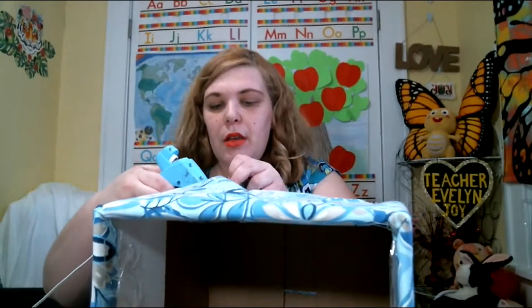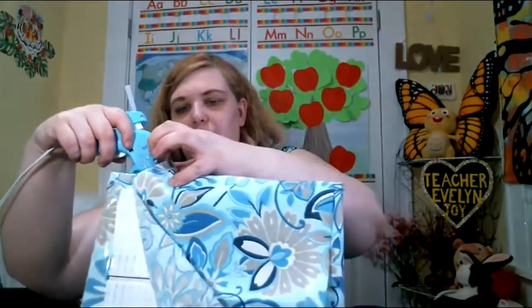I didn't see a DIY on how to do this — I thought of it myself. I was working as a 31 consultant selling products and looking at all these cute fabric bins for decorating your house, thinking I could make that. It would be sturdier with a cardboard box, and if I just glued and taped fabric onto a diaper box it would look way nicer and be super cheap compared to name-brand fabric bins.